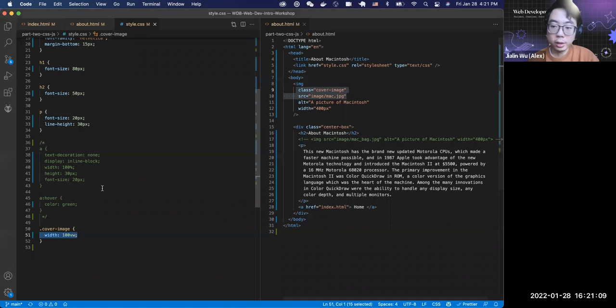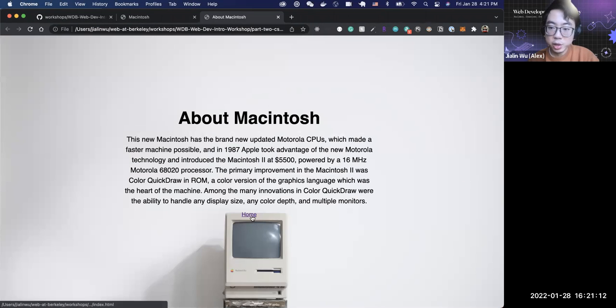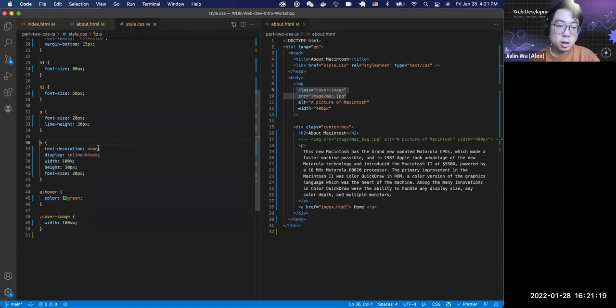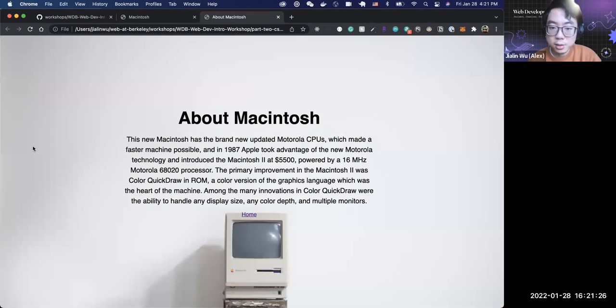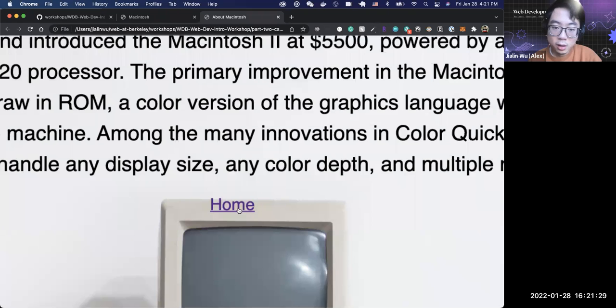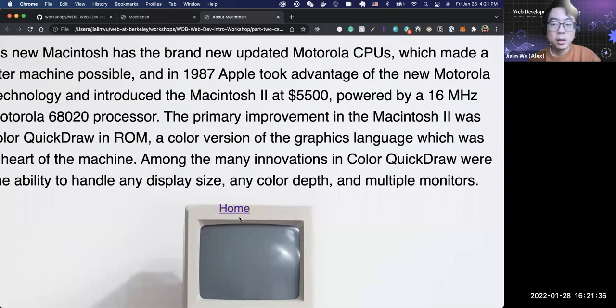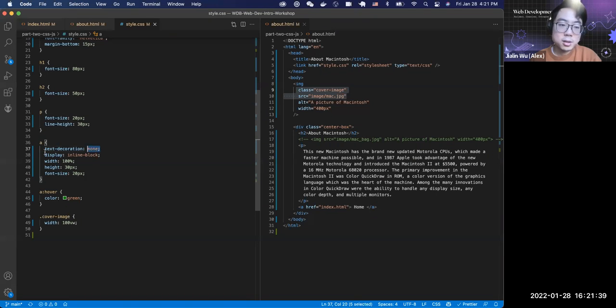Okay, now we're looking good. And the final thing is to change this link to a button. To change it to a button, we first of all need to get rid of its original text decoration. For instance, if you look at this link here, it's kind of purple and there's still an underline. This just doesn't look very good. As a result, let's change the text decoration to none. This will essentially abandon all the original text decoration.